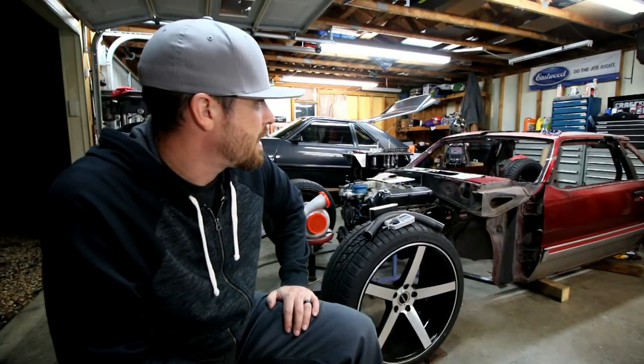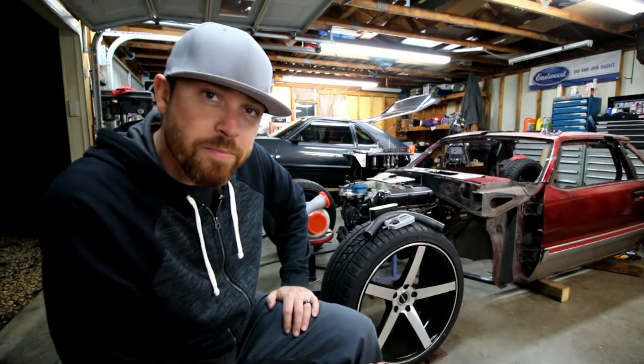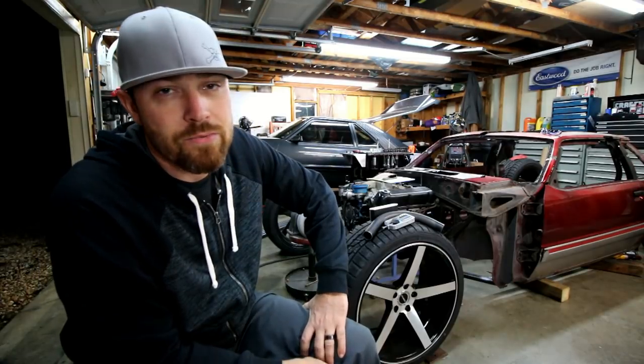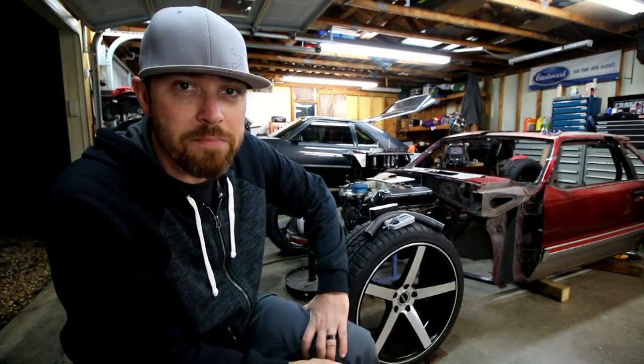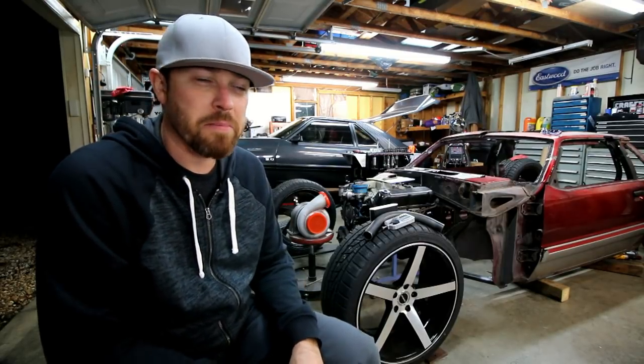But it's looking promising, fellas. I'm liking it, I'm ready for this thing to be together. At least like a roller, that would be cool. Just full roller, kind of roll it around. Do my thing. I mean, we are getting out of the shop, so we're gonna have to move it. We're gonna get this thing rolling. So stay tuned, more videos coming next week on this.